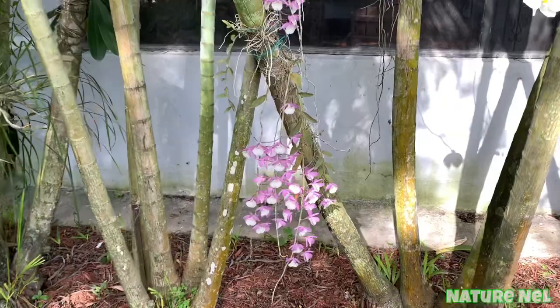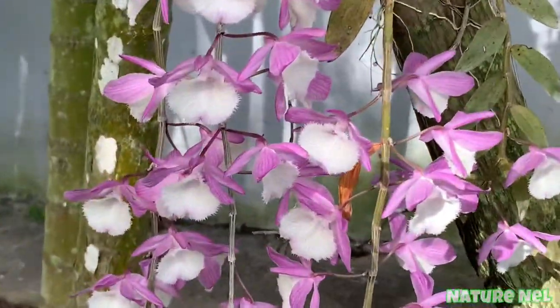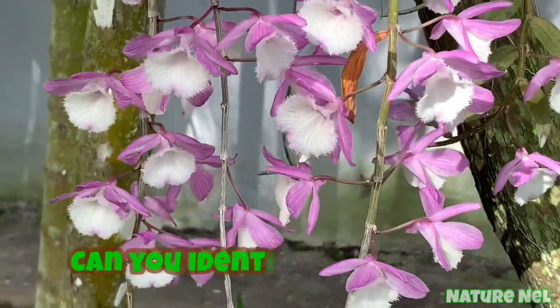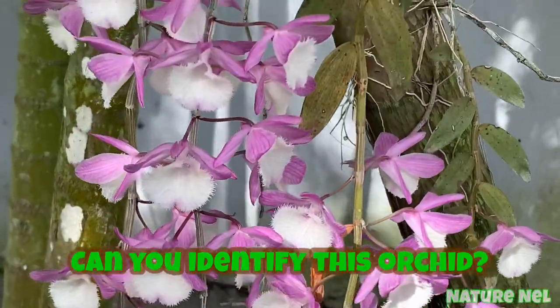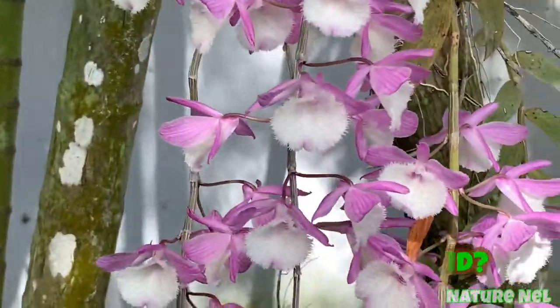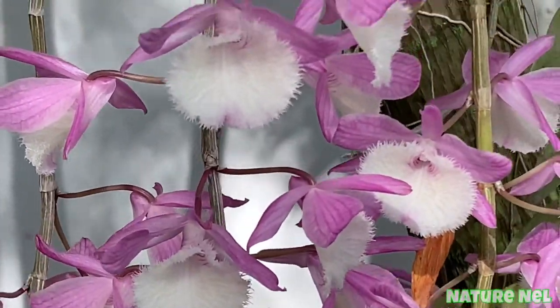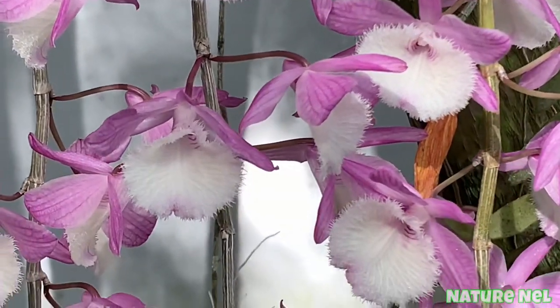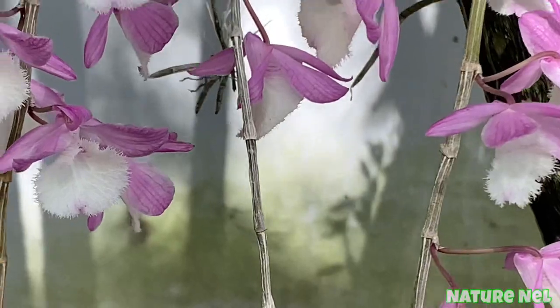Look at this, how gorgeous. This dendrobium. I don't remember the name of these. I don't know why it's hard for me to remember what I have on my arecas. It's probably because I don't see blooms here often, but look how gorgeous that is. That little fuzzy tongue. I think they call it tongue or lip. I can't remember. Anyways, it is adorable.